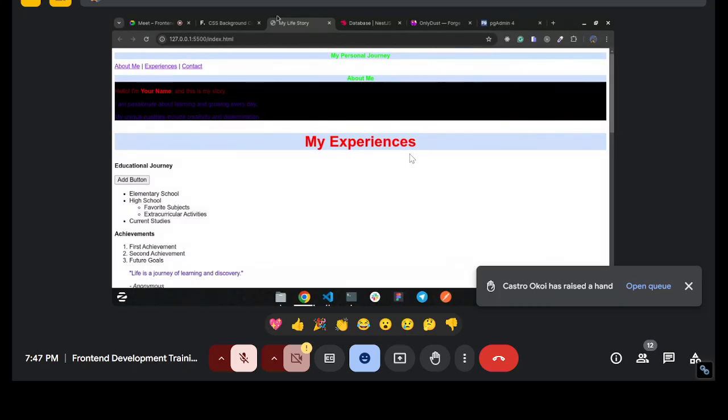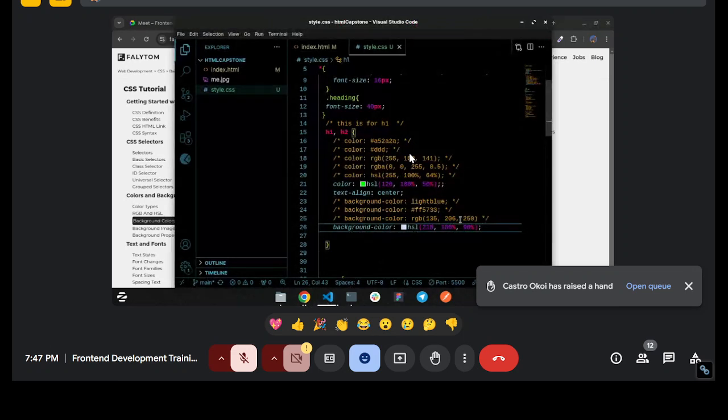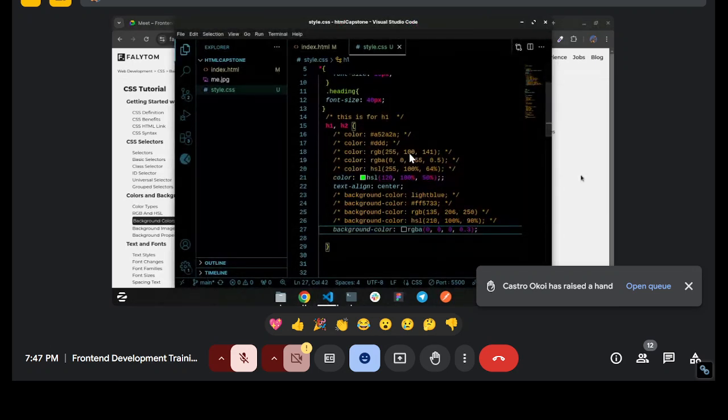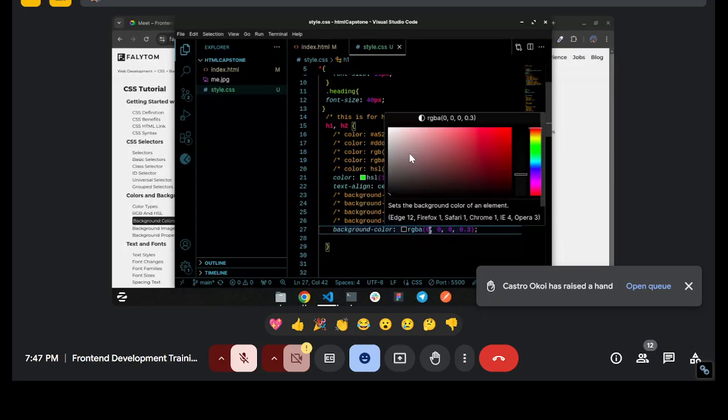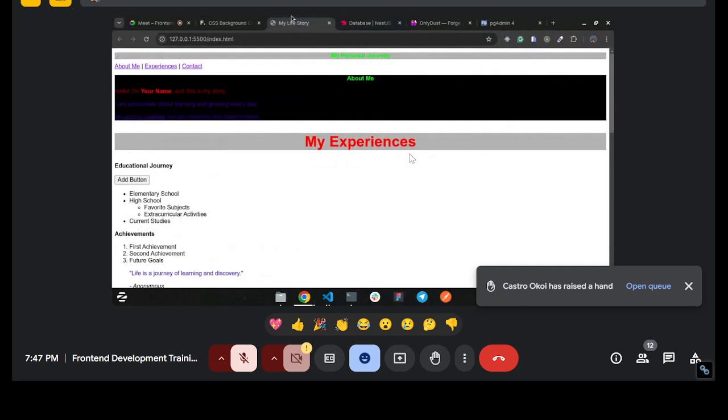Now, how you write the color is your choice, and you can see that with that we've written the color in 4 different ways. And we can have a transparent color black. So we're telling it color black at 30%. And we have that. You can see how faint that is.